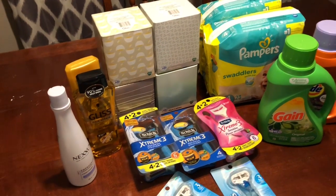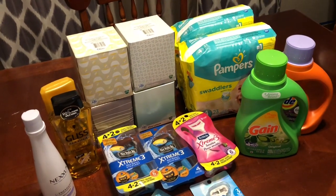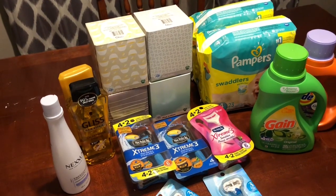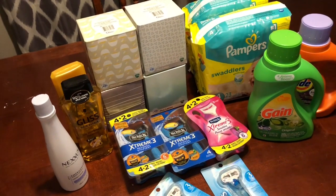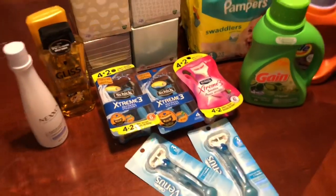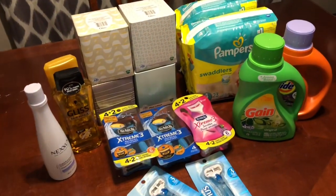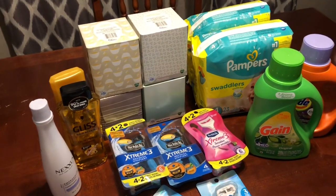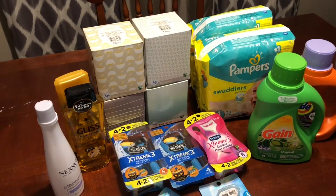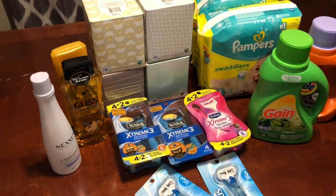And then the $4 coupon that did not come off today that I had loaded to my card, because we get new personalized coupons on Sunday morning, so I loaded everything else that it didn't print, and then I loaded Sunday morning's personalized coupons. They could have overridden it if it had been a paper coupon, but it wasn't. It was on my card, and they're very gracious at CVS. Usually they will turn it around, explain to you that it's not coming off. They'll let you see it for yourself, that it's in red and it won't come off. So it didn't give her an override option. So that's why I've got to call them about that.